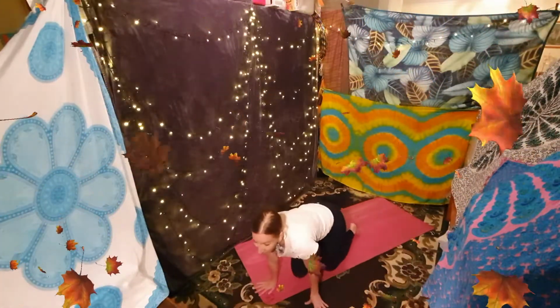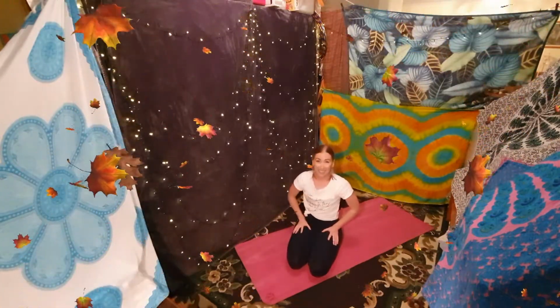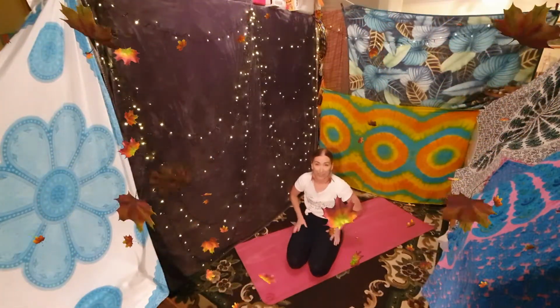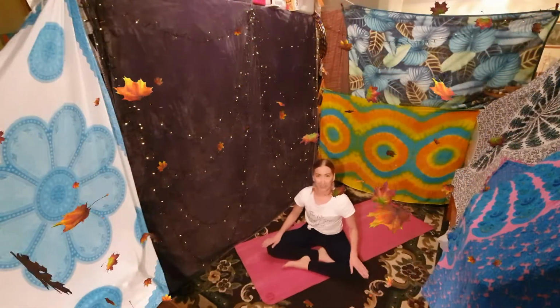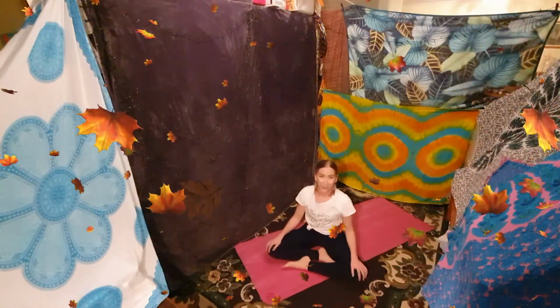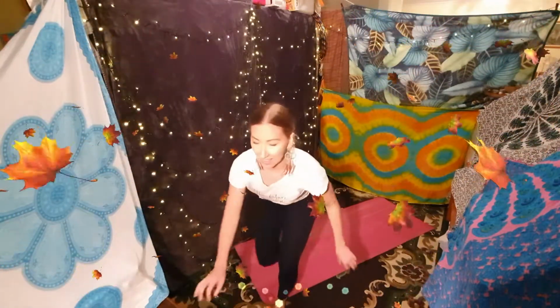All right. So you want to find a comfortable position. You can be sitting on a block if you've got any yoga props at home, a nice dense cushion or blanket underneath you so your knees can be super relaxed and your hips are a little higher. You're also welcome to lay on your back. Just make sure you stay awake so you can enjoy the meditation. Alrighty, so let's get started with that.